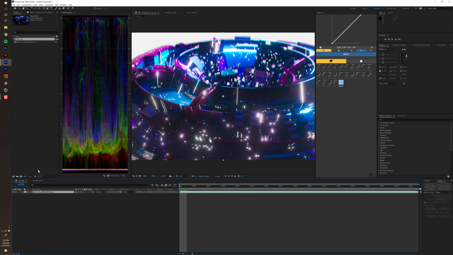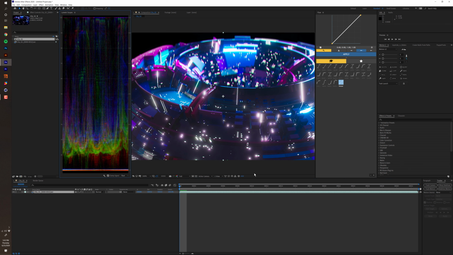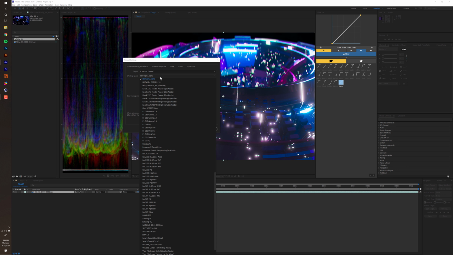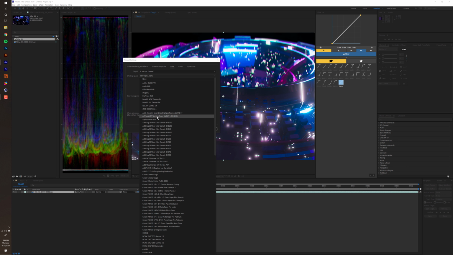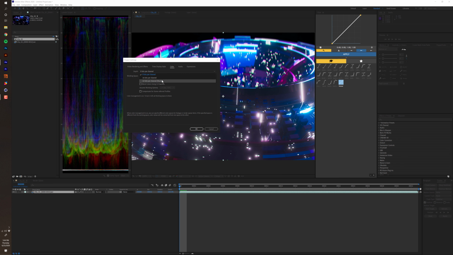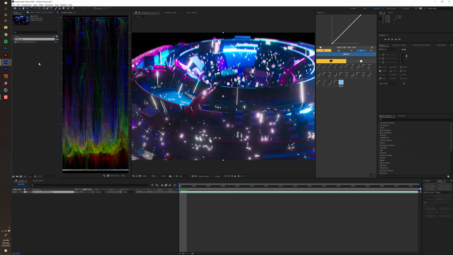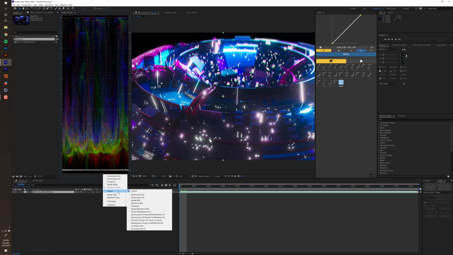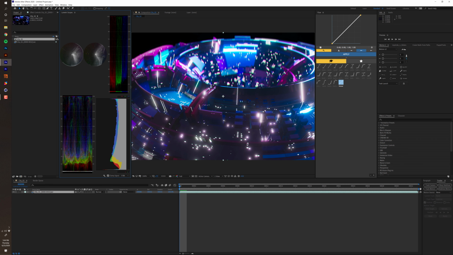And then we'll just create a new composition using that footage. And I've got some scopes up, so just change over to float because I'm in 32-bit mode. The other thing that we want to do is change our display space over to 32-bit and ACES CG. And then I'm just gonna turn on some other scopes so we can see what's going on here. And float as well.